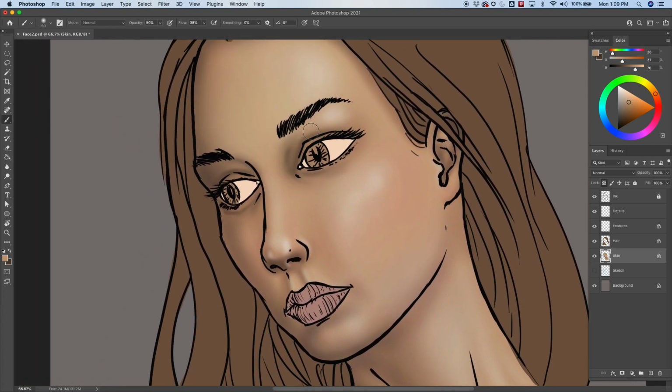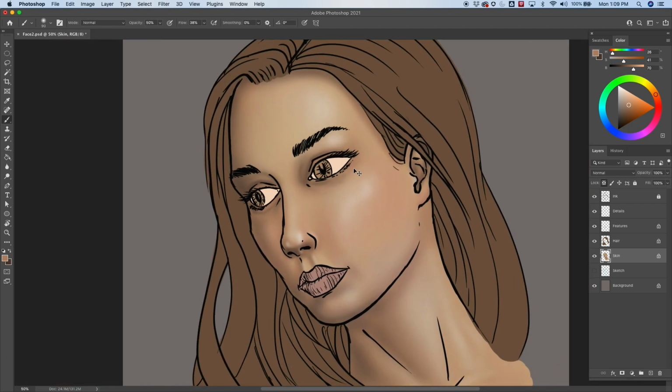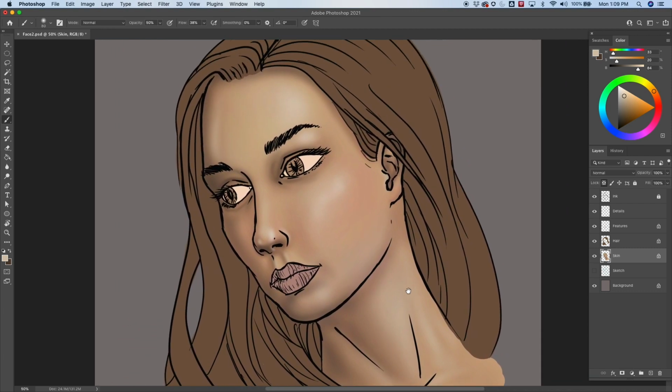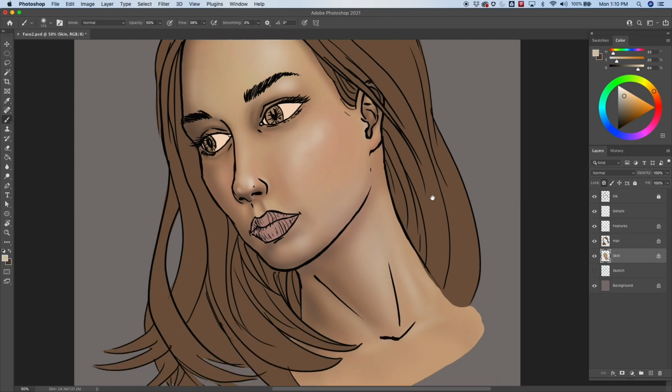You can always soften up things. So if I felt like I got a little harsh here, I'm going to go back in and soften it up by just painting over it. Soften up those lines. I think I'm gonna work with this here. I'm gonna add another little kind of slight light over there. Tone it down a little. All right, there we go. All right, we got some skin.